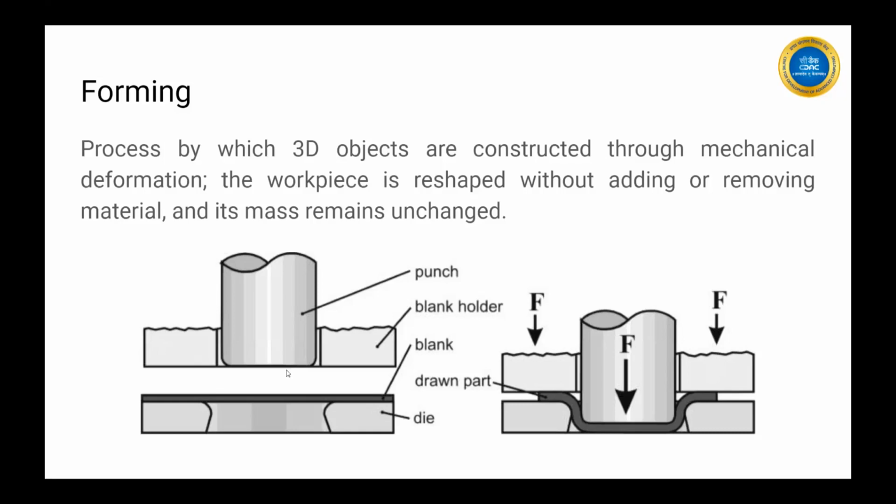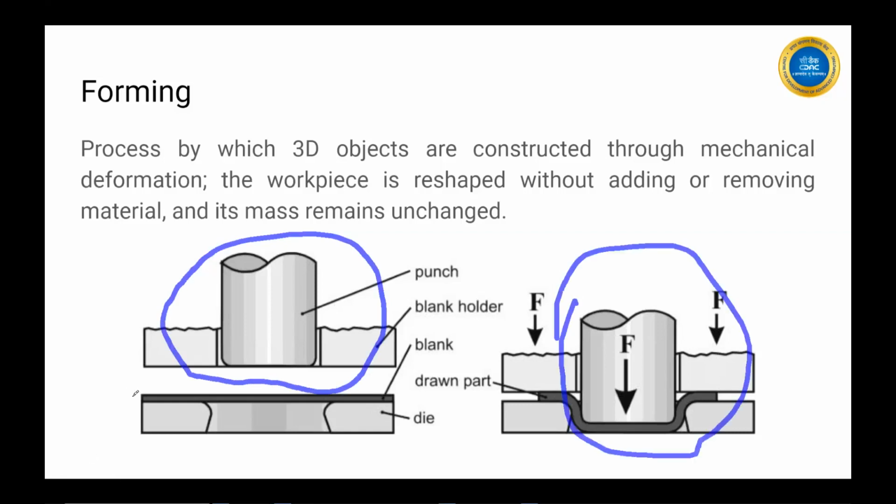Okay, so for that there is a requirement of making specialized toolings. You can see this punch. So I'll annotate and show. This is a tool which is specially made for making this. This is the raw material. You can see the flat plate is the raw material. In order to make the flat plate into a channel like this, we need a tool to be made in this shape. Okay, so that is called forming. But forming is very limited in use.